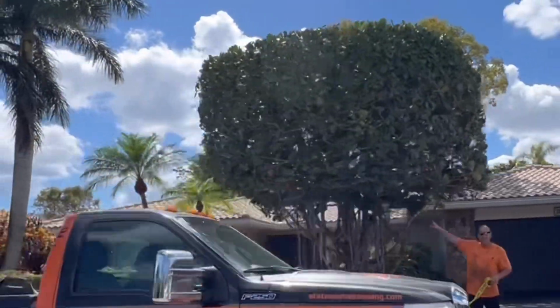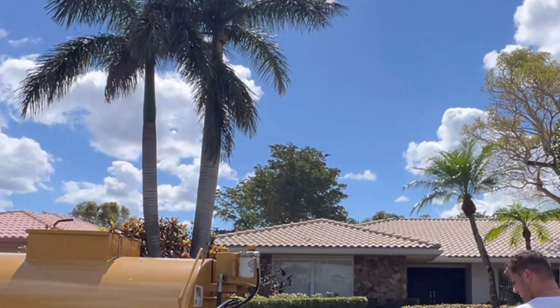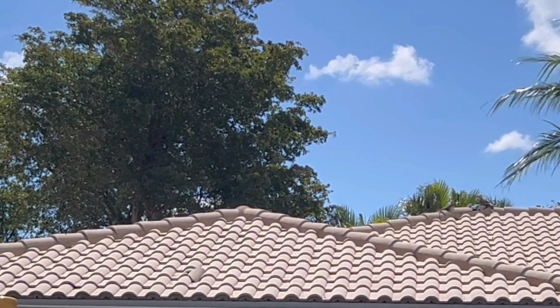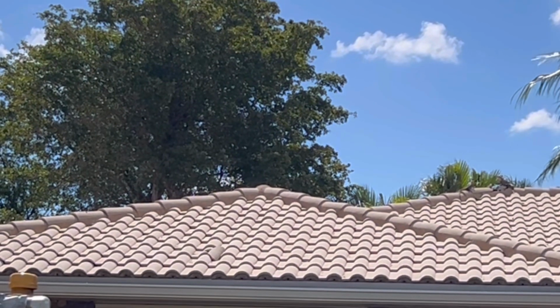Every roof. There's three right there. Right there. Oh man, that's a family. You think they'll let us get them? We can try. Will they let us shoot them? Maybe. Let's give it a whirl. Are they home? Yeah, they're home. I'm gonna knock on the door and see if they'll let me shoot them.